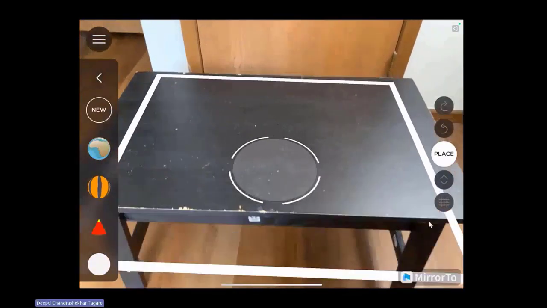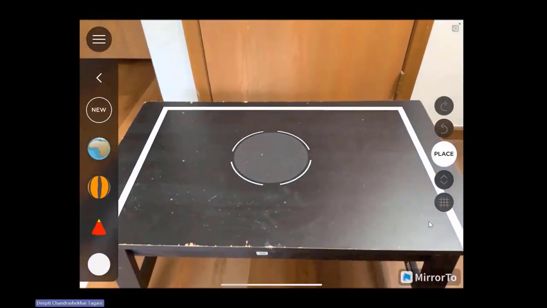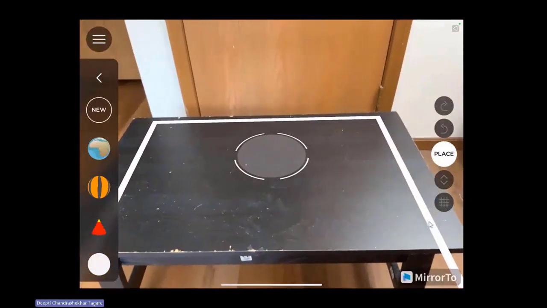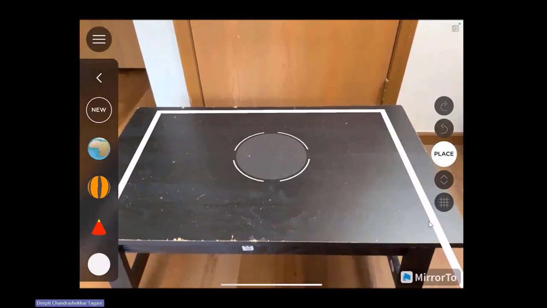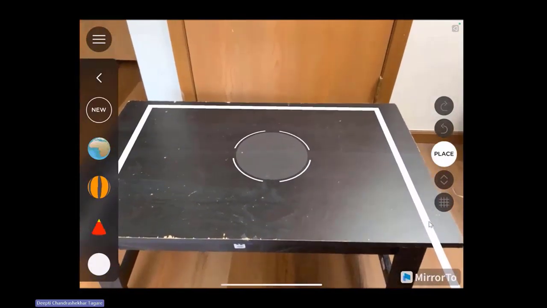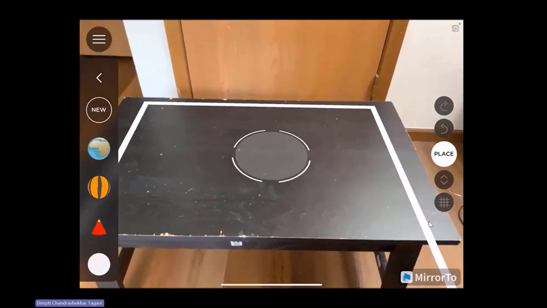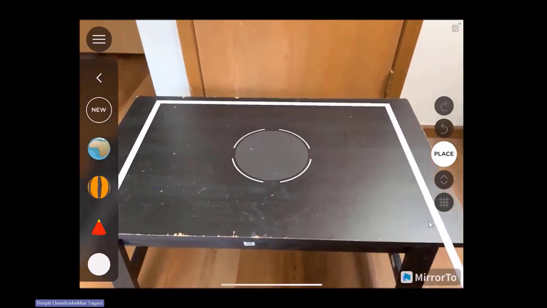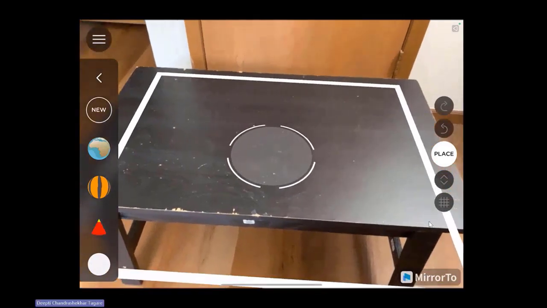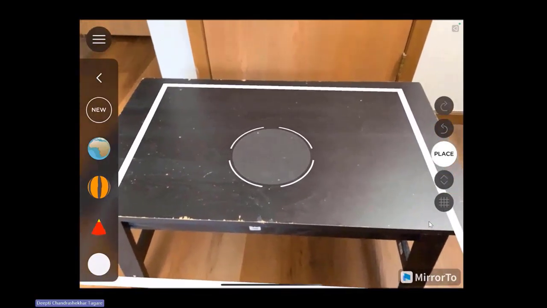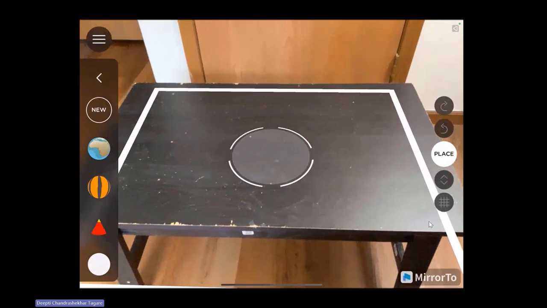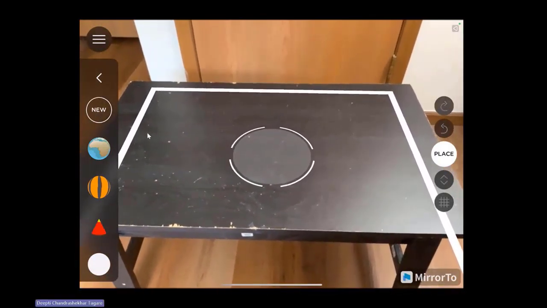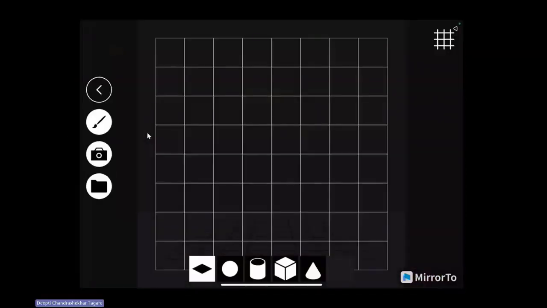Now, imagine that you wanted to show the moon orbiting the Earth, right? And I have, at the moment, the Earth and the moon already created in my 3D objects. But I can quickly show you also how I created them. So in order to create new objects, I click on New right here on the left-hand side. So I click on New. And then it brings up a blank screen.